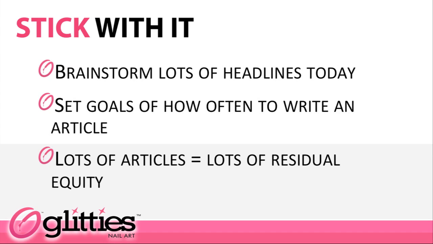If you go out and buy banner ads or you buy Google AdWords advertising, you're going to get a fast result. But as soon as you stop paying the money, those links to your websites or Glitties website disappear. Whereas with articles, you put in the effort today, and yeah, it may take a long time, a month or 2 months, for those commission results to show up. But the results will come, and they will give you a residual effect that's going to linger on in a good way. You're going to have those links out there. People are going to continue to find those articles week after week, month after month, and that's a much more stable way to build your business.